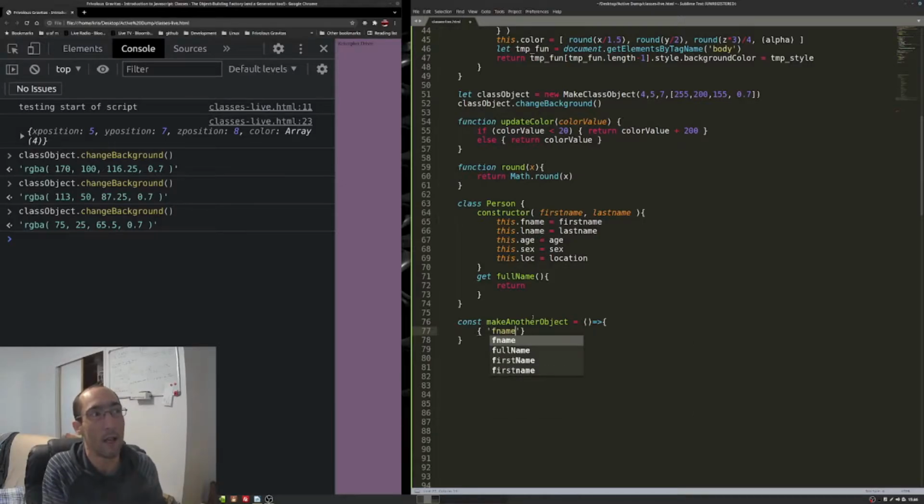And then I could say fname, first name, and then I could put first name up here so that when I call make another object, whatever I put in here, the first thing I put in, that whole chunk before I put another comma in, is going to be considered a value. So this will work out the same as this.